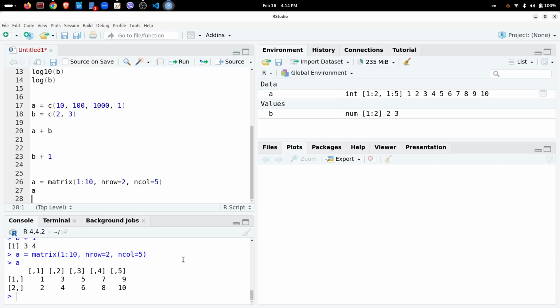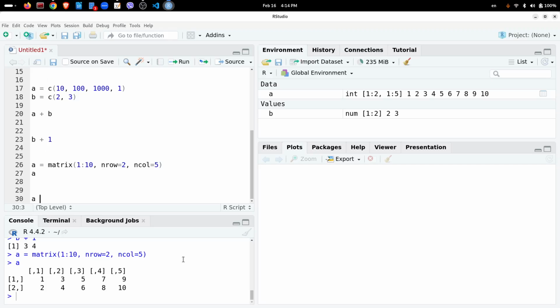Okay. So if I do A plus 1, very easily it will do exactly the same as what we did with the vectors. It will add 1 to every element of this matrix. So this 1 will be 2, this 2 will be 3, this 3 will be 4, and so on. Again, we have here a smaller vector and a matrix, and it will do exactly the thing that we said before.